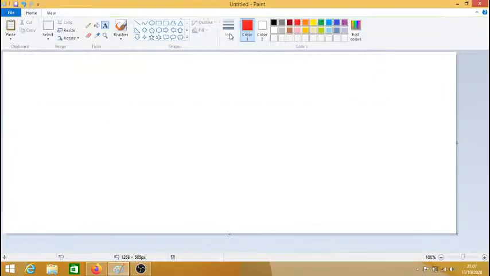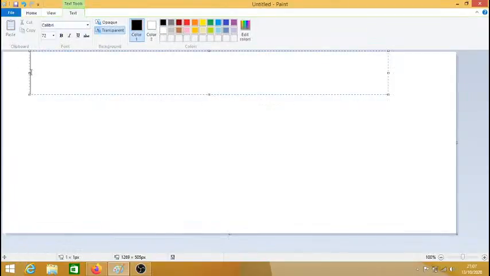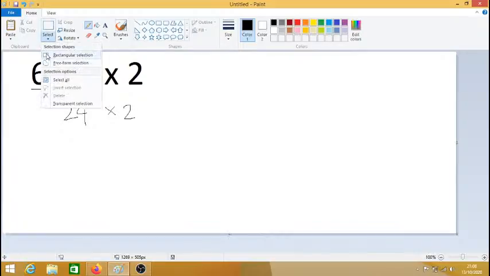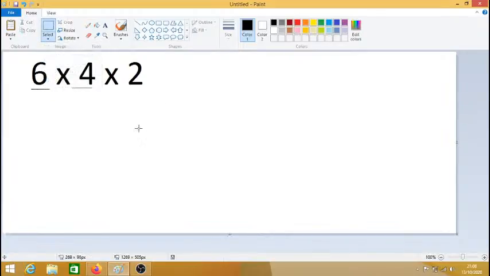So let's give you an example of triple brackets. But first, the general principle. If you have to multiply 3 numbers together, the order does not matter. You can do whichever 2 you like first. So you could do 6 times 4, that's 24, and then you can times it by the third number. That's fine. Or if you prefer, you can pick another 2 to multiply first. Let's say I could do the 4 times 2, and that makes 8, and then the 6 times 8 is 48.